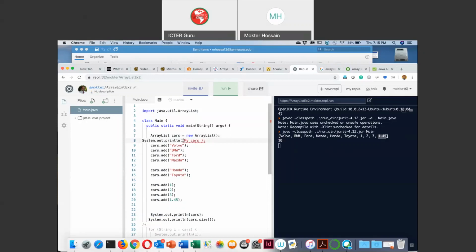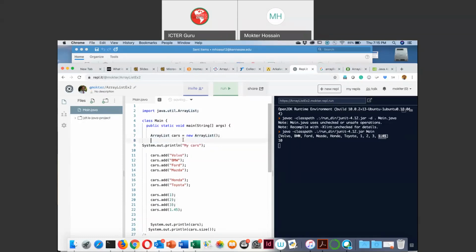Let me do this. int x equal to 23, y equal to 50.